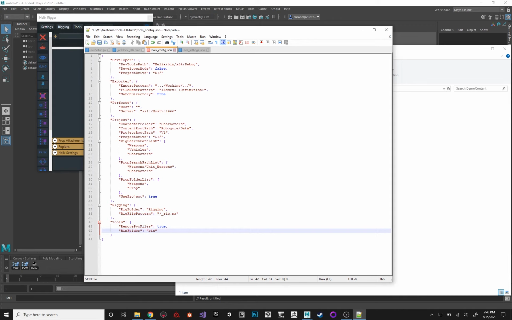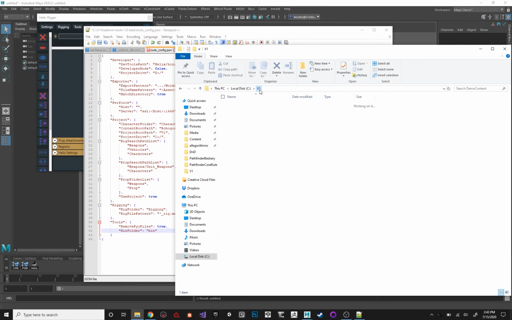Then in tools, you can decide whether or not you want to actually remove the Python compiled files every time the tools is run. I do this just for cleanliness, so that if someone has recently synced the toolset, any old files get wiped out, and it forces Python to recompile all of your code when it starts up, which is a really fast process.